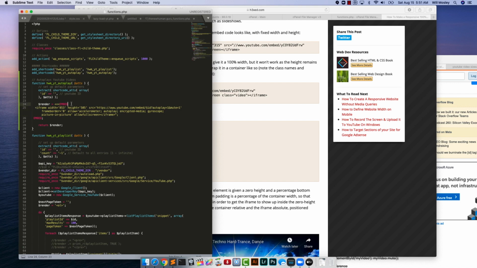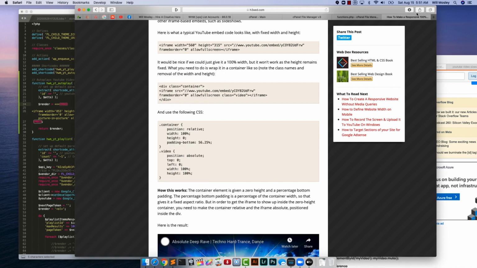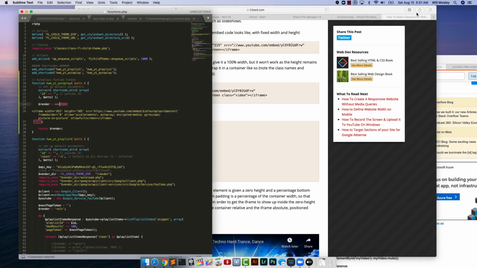So what's going on here is, there's a couple different ways that we can write out HTML code within PHP. One of those is using render or something along those lines and concatenating it with a dot in each line. You can write it out by escaping it every single time, or you can use something that's called, what the hell is this damn thing called? I can't remember the exact name for it, but you can use any word you want. This could be EOD, this could be yo, or whatever, as long as there's this end word and these 3 carets. You can put whatever you want in this HTML and then pull it out.